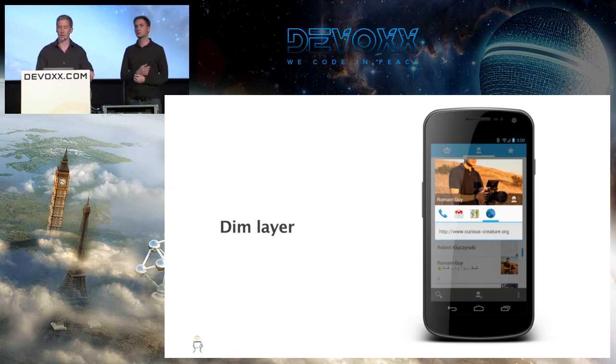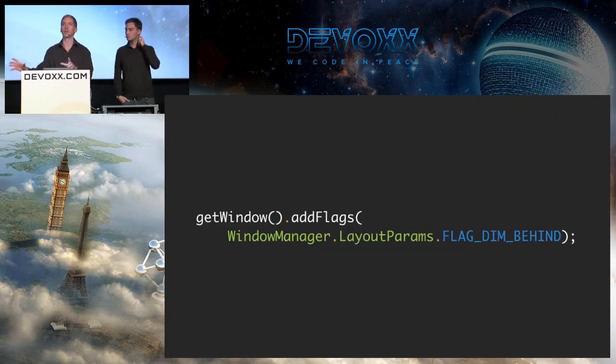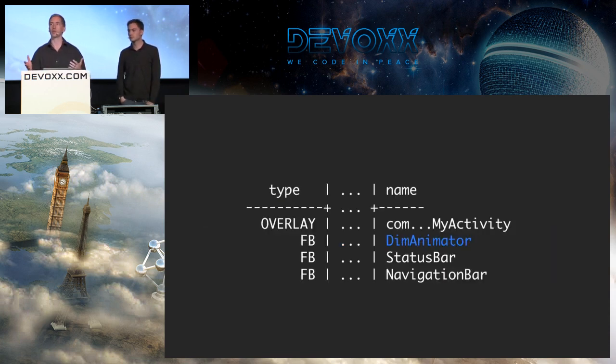And we ran into this with an application that was using a dim layer. Dim layer is kind of a nice UI effect. If you want to focus on a piece in the middle, you can dim everything else out. It helps focus the user's attention. Great UI experience, but in this particular case, they were running an animation inside the view of this thing that was popping up at the same time as the dim window was coming up, and because of the hardware compositor situation, it actually caused a fair amount of jank because there was simply too much happening on the GPU simultaneously.